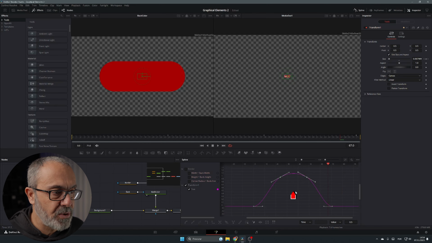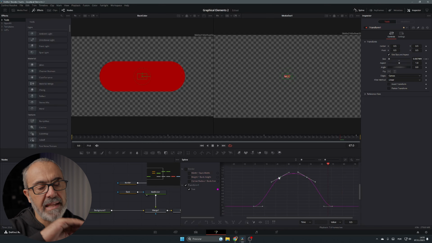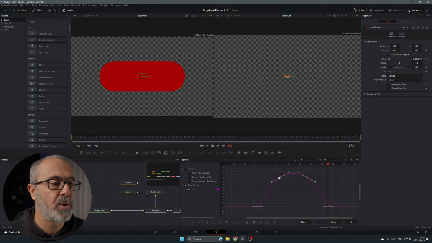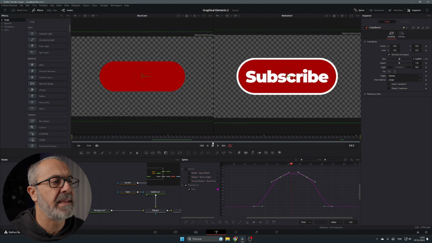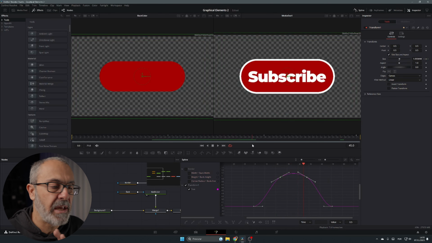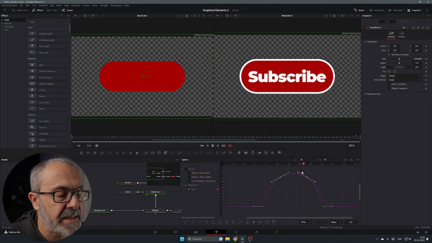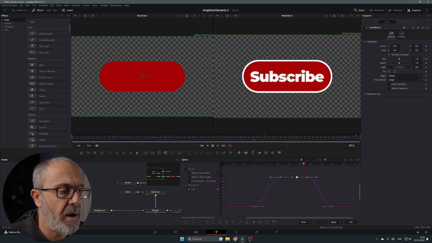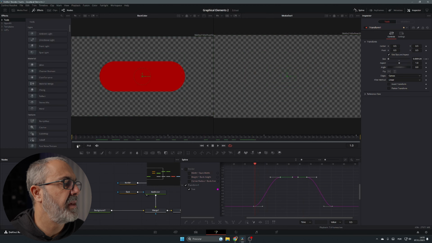But as you can see over here, it has a curve, and I don't want that because if you play it now, it never stops. It immediately goes up and immediately goes down. Yeah, I don't want that. Now to change that is very easy. You can see these handles here. Select one and pull it down until it's straight, and do the same here. And now you have it done.